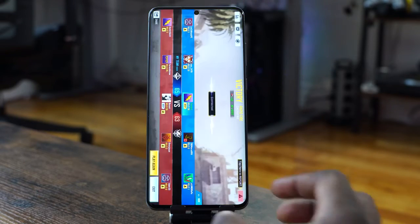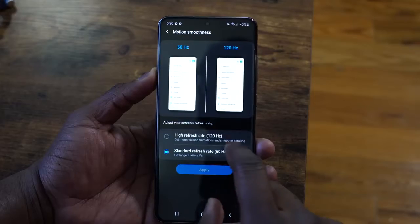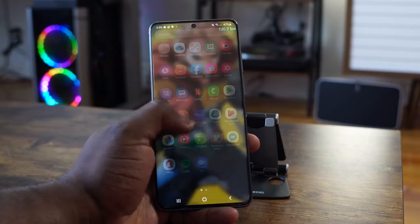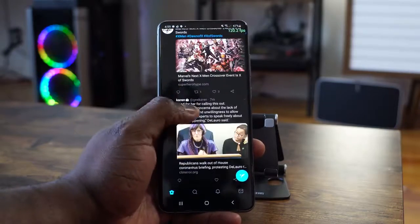Now, the other thing about the S20 Ultra is that it has a 6.9-inch display. It is a 120Hz display, and that is at 1080p. Now, what does 120Hz mean for gaming, and what's the key feature there? It means that, look, when you're browsing around the phone or on Twitter or something like that, you can see the fluid motion, which means animations are much smoother and much more streamlined on screen. So when you're playing your games, they look and feel really smooth.